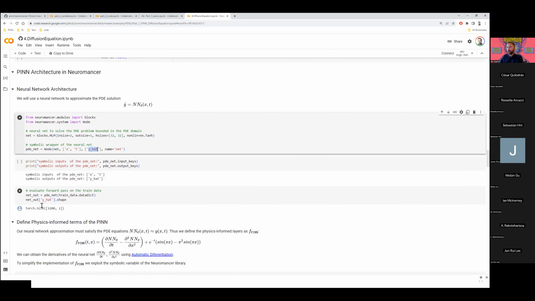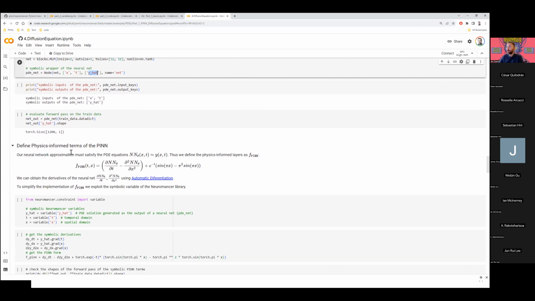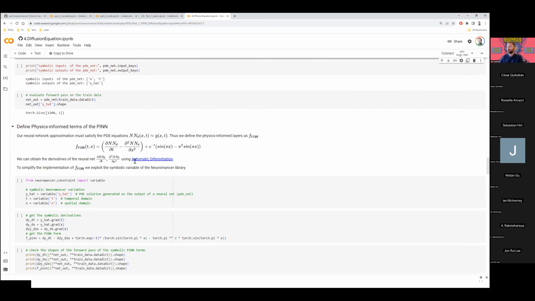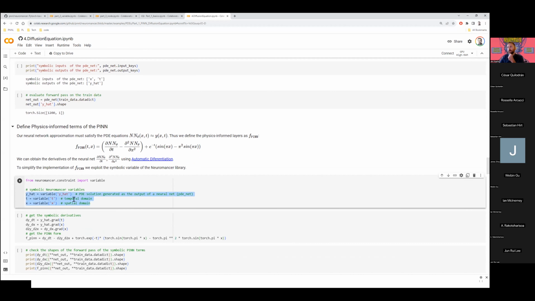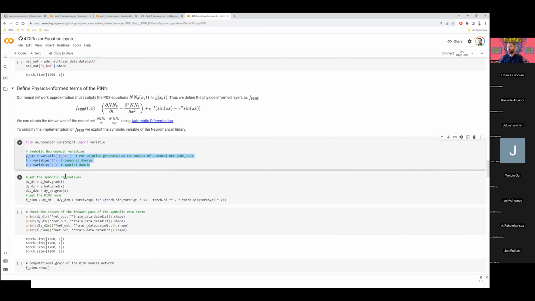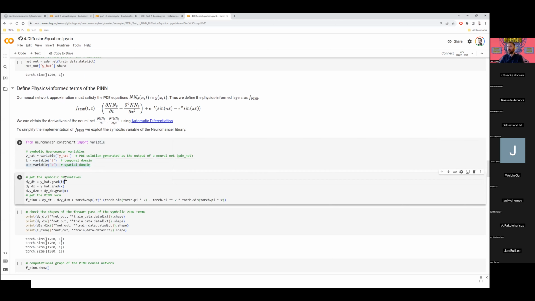All right, then I want to enforce the PDE constraint. That means that I need to have information about the first and second gradients of this neural network with respect to time and spatial domain. This is as easy as, again, exploiting the variable construct in Neuromancer, where this y hat will be the solution of the PDE, t and x will be the temporal and spatial domain.